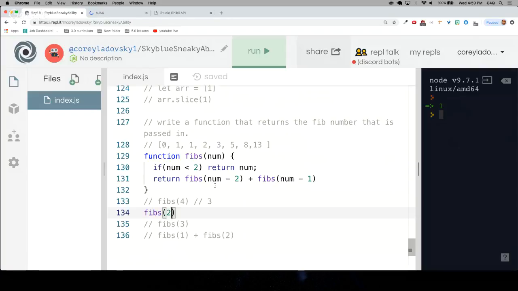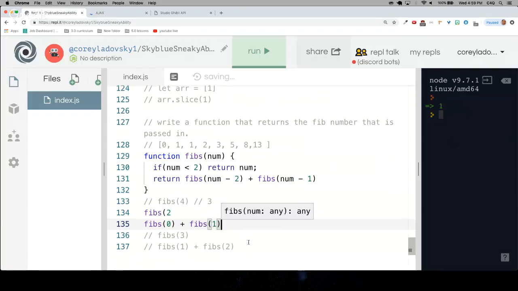Fibs of num minus 2 and fibs of num minus 1. Because if we had 2 in there, we would say 2 minus 2 is 0. So this would become fibs at 0 plus 2 minus 1 is 1. Fibs at 1, right?